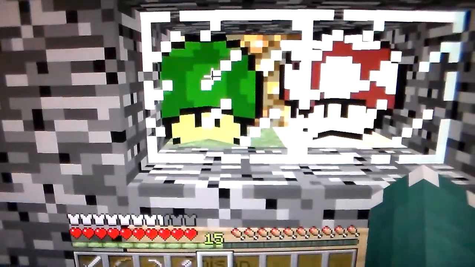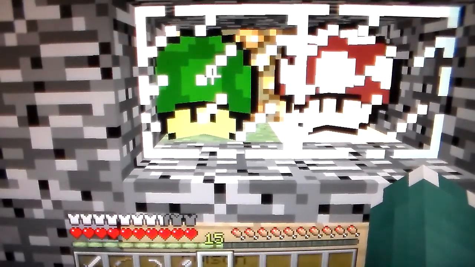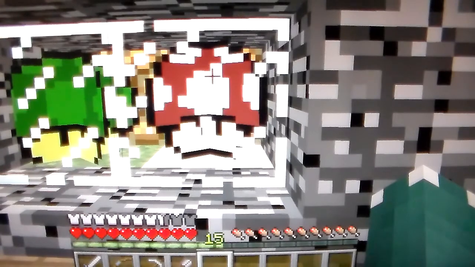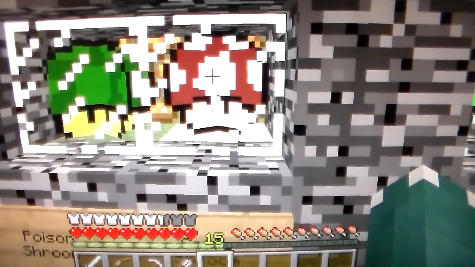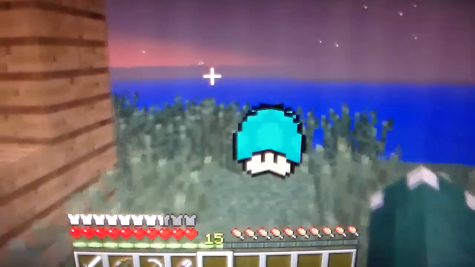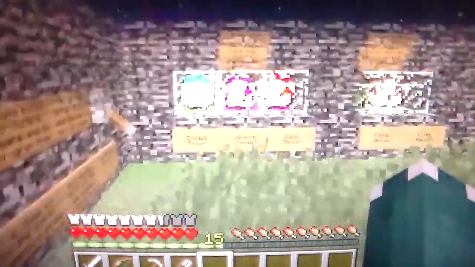The poison shroom, you have to search for it in a jungle biome, and you have to have shears to get it. For the coffee shroom, that's only available in desert biomes, I think, and you need shears to get them. One-up shroom can only be found in mineshafts and strongholds. I think that's it. Although all the mushrooms can be found inside the shop. And for the coins, you just look anywhere with grass, basically.